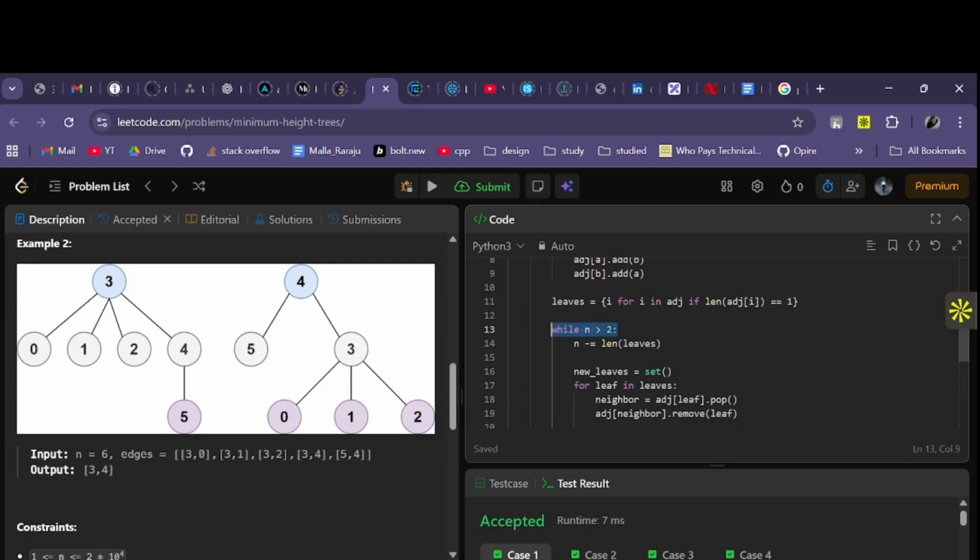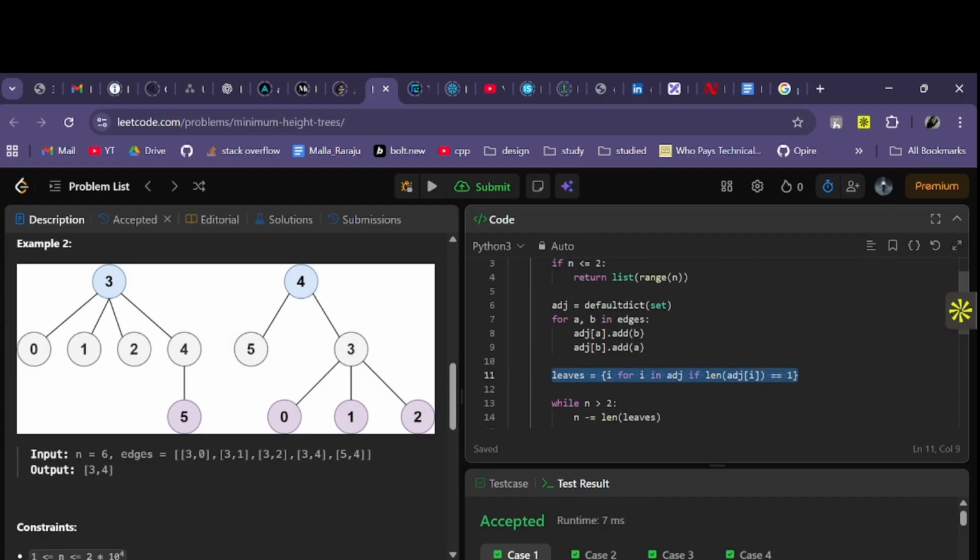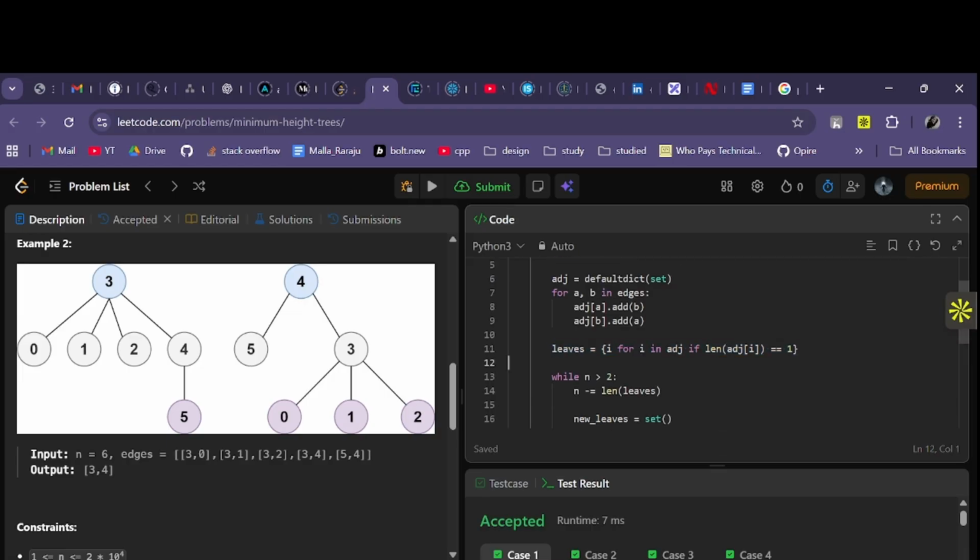So what we are doing is we create the adjacency list. From the adjacency list we check the leaf nodes. Leaf nodes are the nodes that have only one edge. The adjacency list will have a set with the number of nodes between 1 to n.